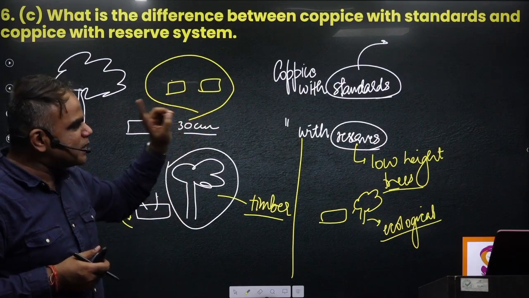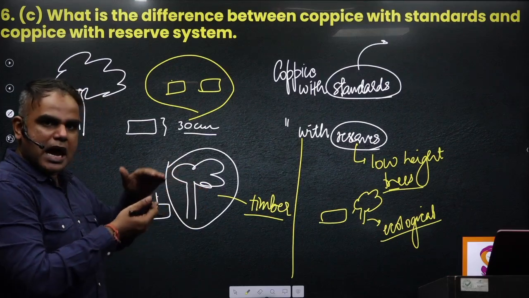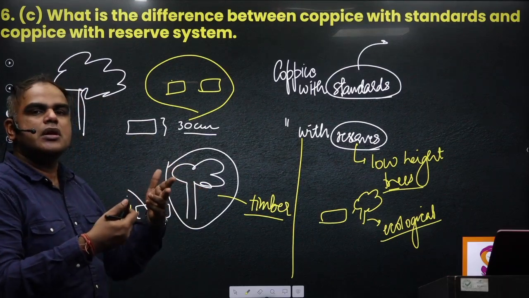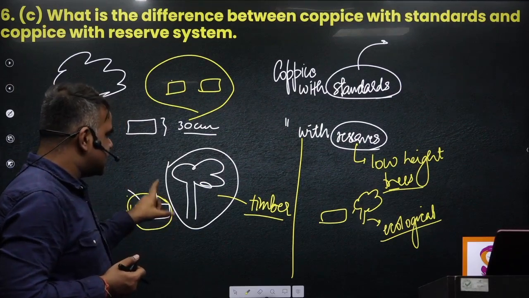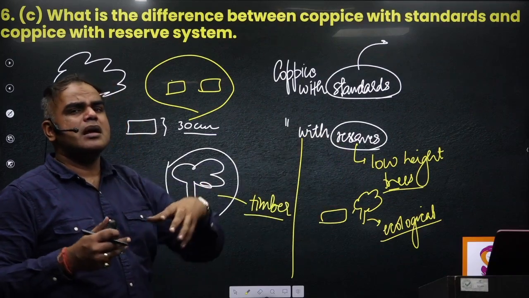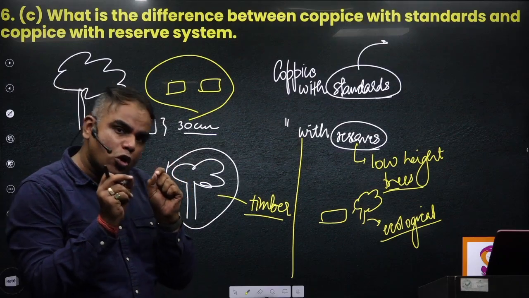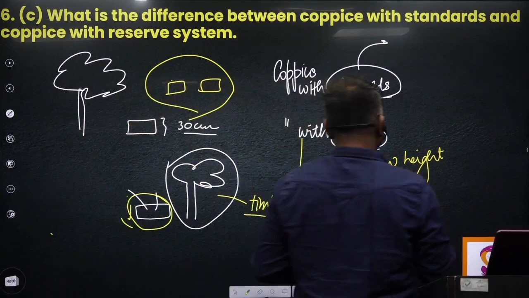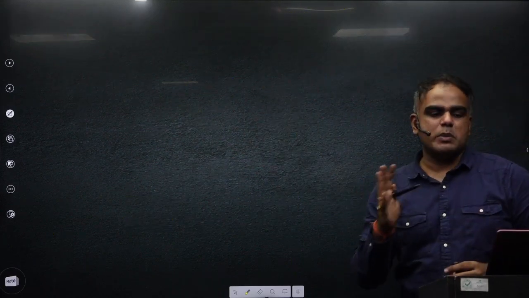Coppice with standards is from an economic perspective, wherein this particular large or mature stand is used for getting the timber produce. Whereas the coppice remains, here also the coppice remains, but you use an overall inferior tree or a tree of a lower height, which is purely from an ecological standpoint. If this part is clear, then we can go into what is the difference between the two.